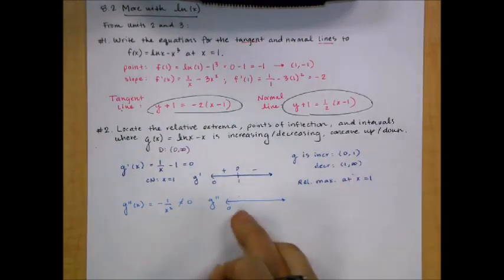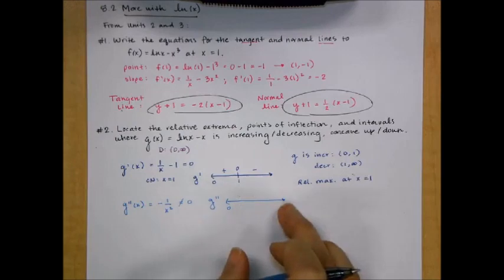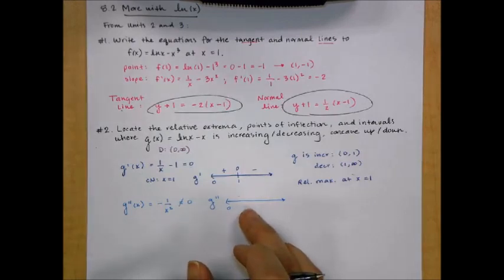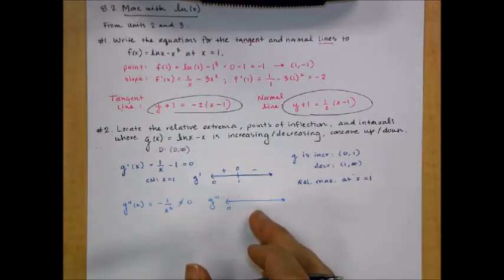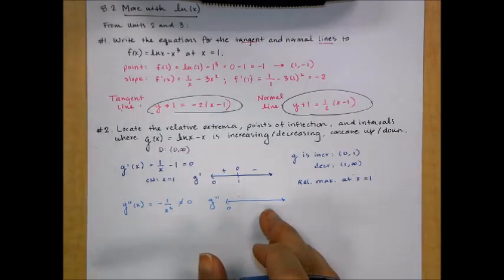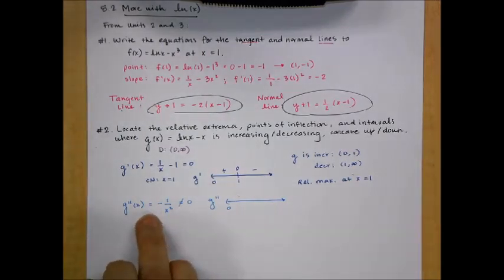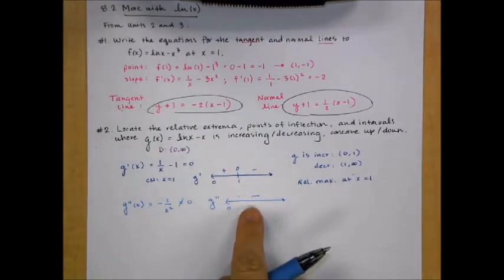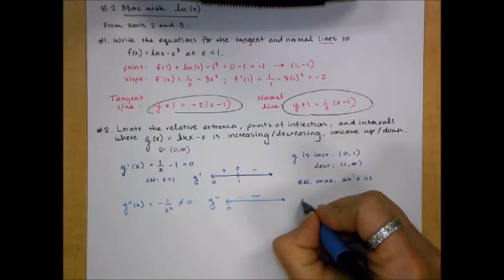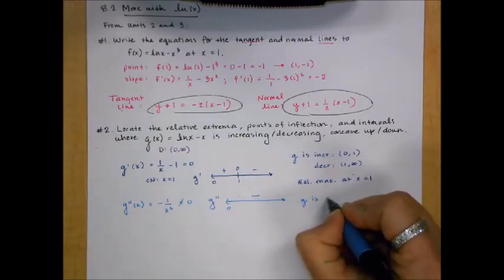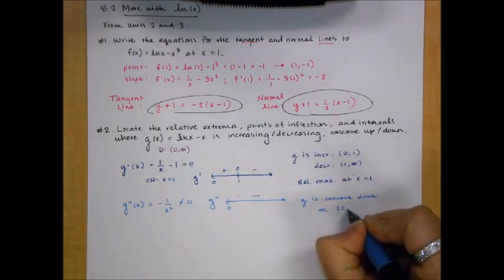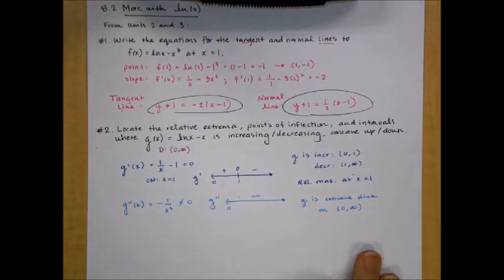We just plug in any number we want into our second derivative. So you can plug in 1/2, 1, 3, you can plug in pi, 17,000. It doesn't matter what you plug in. You will always end up with a negative 1 over whatever, so a negative number. My second derivative tells me the concavity. A negative second derivative tells me that my function is always concave down. And without a change in concavity, there is no point of inflection.